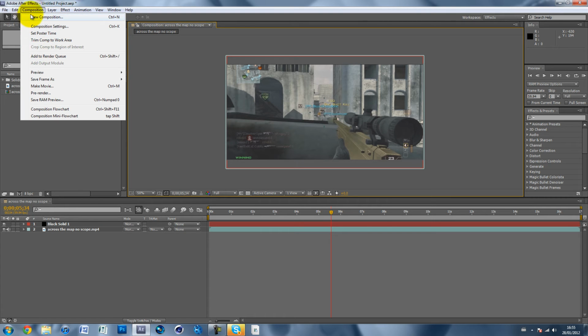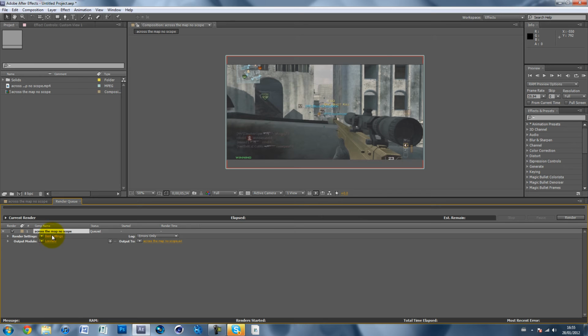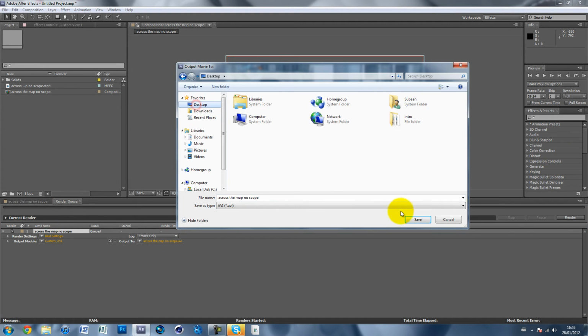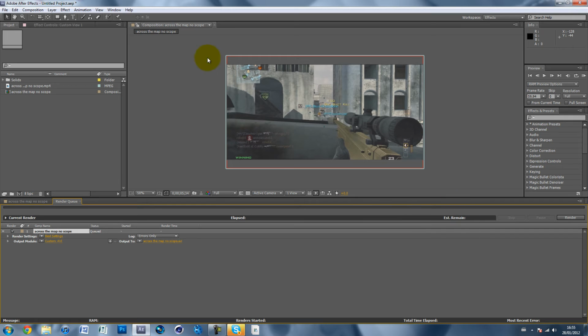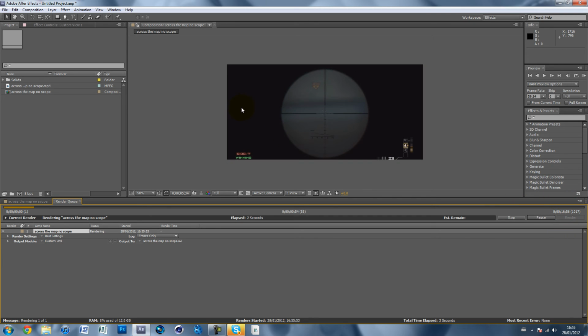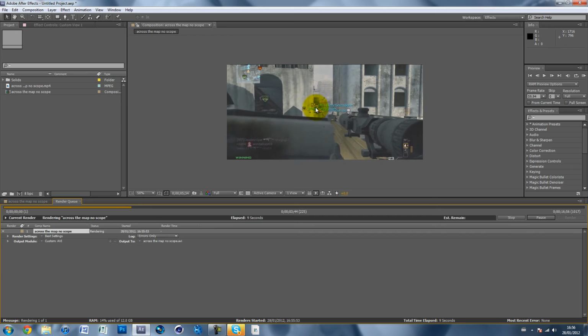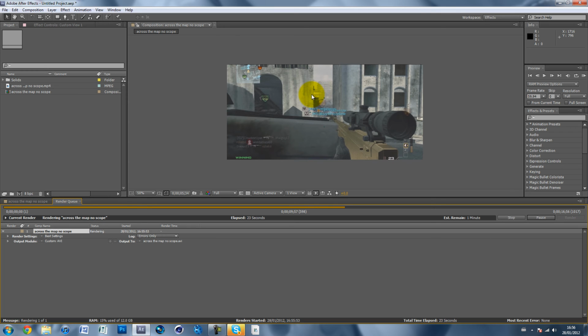Say when you go to Composition, Add to Render Queue, and then you do your settings, like audio output, what you normally do, and save it to your desktop. When you render it out, you can see the preview of the thing you're rendering, moving about. That slows down the render and your computer. If you hit Caps Lock, it will freeze it, and it will actually render a bit faster, and it will increase your render speed, because otherwise it actually has to process that as well to display it. So there's no point watching it.